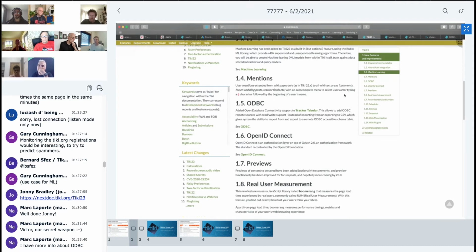Now, if there's nothing else in mentions, I'd just like to add more stuff on the ODBC and related things. So the aspect of the database, and it plays a bit with the APIs, is we're increasingly hitting use cases where we have one client that has several Tikis, or even in our own business, we have several Tikis which we use for different use cases.